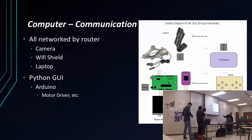And a simple breakdown of the communication. Right here we have the interface that we're using. It's very simple: up, down, left, right. The triggering mechanism is right in the middle, so you just hit fire. We have two different controls. One of them, if we wanted to upgrade to have only one device, was in there so we could control the tank. And on the right, you have to control the camera and the gun. I'm sorry, not the camera, but the gun.